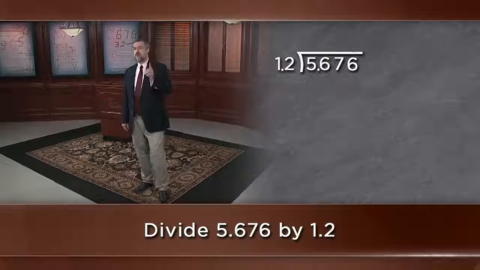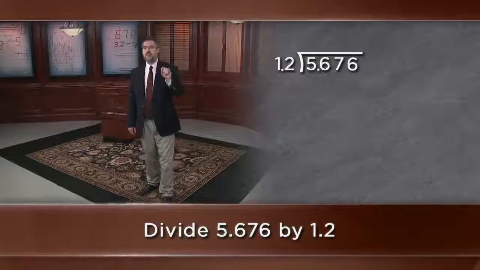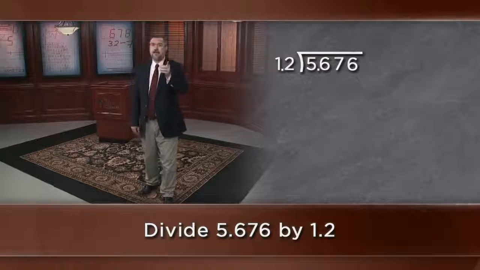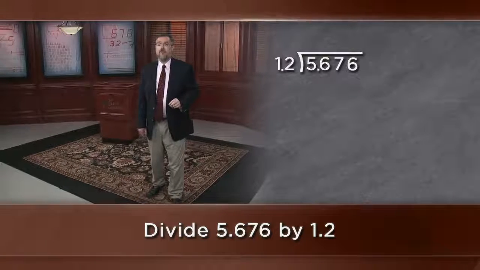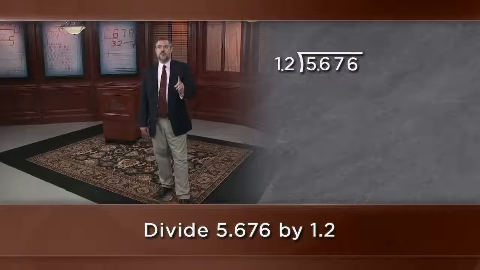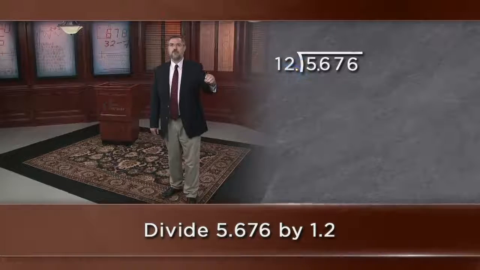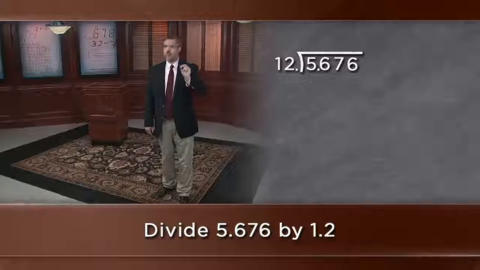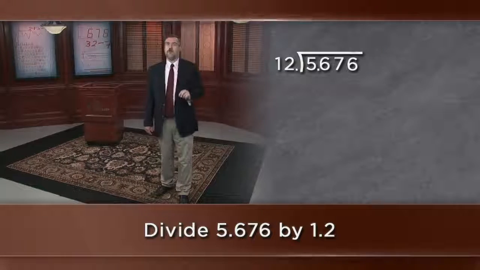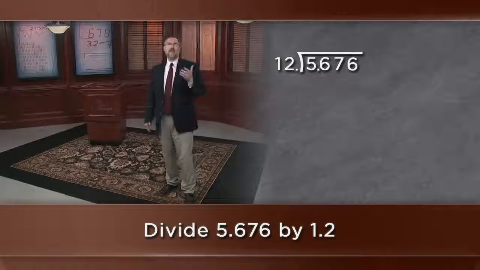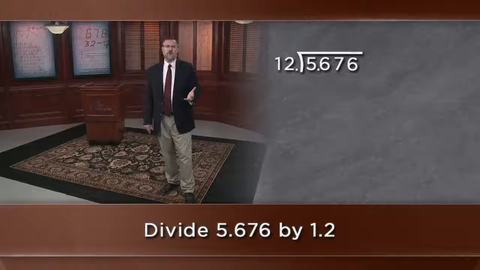Now, there's a very important step that must be done here before you do anything else in this example. We now want to move the decimal point in the 1.2 over to the right so that the divisor changes from 1.2 to 12. Why do I want to do that? Well, it's just so much easier to work with a whole number divisor.